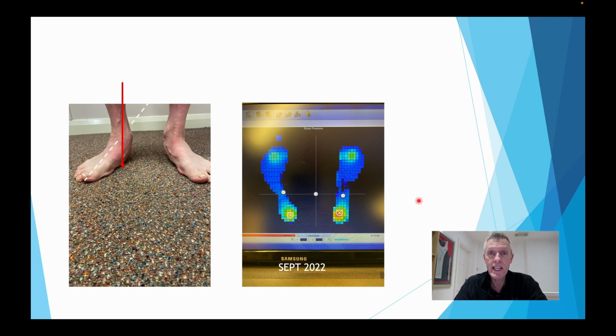So over many years his Achilles tendons have overstretched. And again, I'll explain to you how you can intervene with that on the orthotics in a second. But this would create an increase per step of the pressure time integral, and it would just exacerbate this condition over many years. The scan, which is more recent, September 22, you can see further changes there. So really it's time to kind of intervene with some orthoses, which we did a few weeks back.